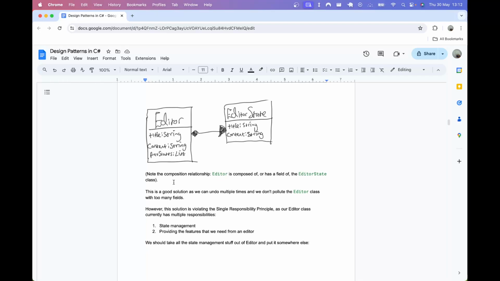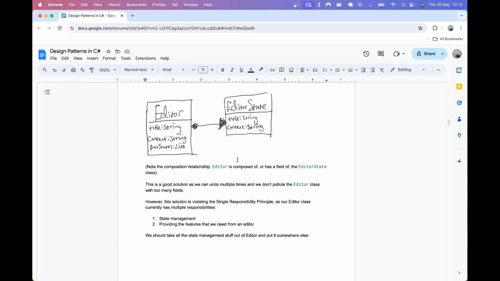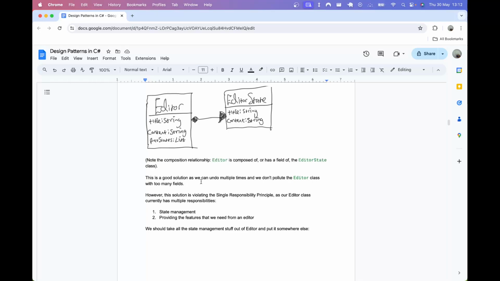Note that this is a composition relationship represented by the diamond arrow, where editor is composed of or has a field of the editor state class, and it has a list of editor states. This is a better solution because we can undo multiple times, and we also don't pollute the editor class with too many fields. We just have one field for storing a list of editor states.